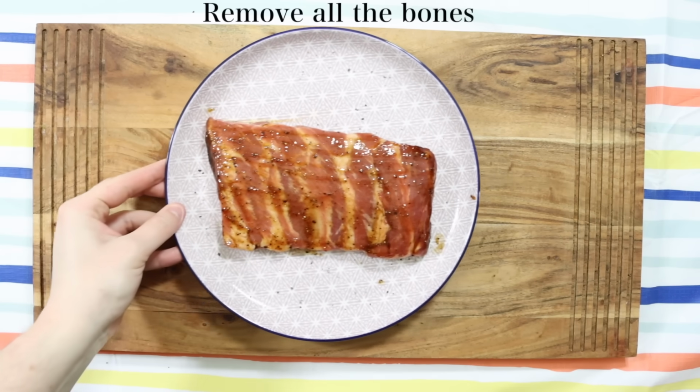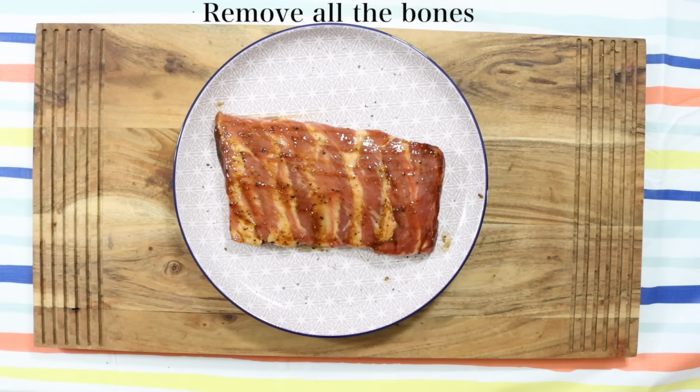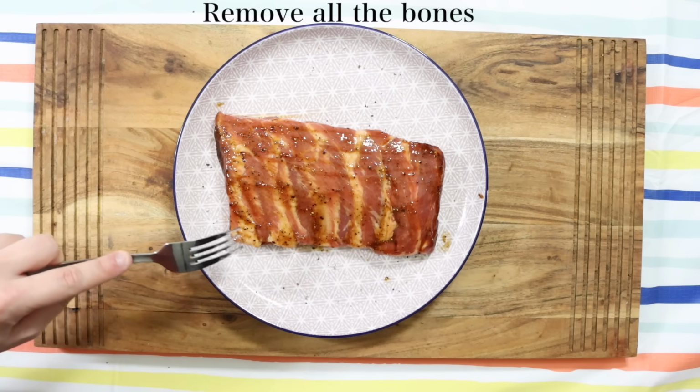Step 3. Delicately remove all the bones from the half rack of ribs. To do this, all you need is a sturdy fork and a hammer.